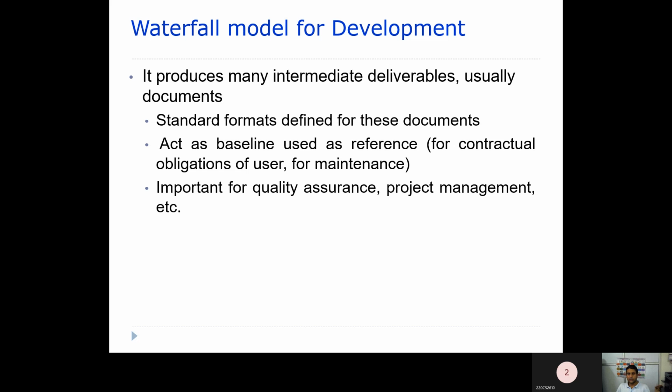So if we have a certain number of documents, let's say, for example, if you have created the documents, these will be used during the maintenance phase. When there are certain people who are going to maintain the software, they are not the people who developed the software, but now they are going to maintain that particular software. If we have a document, then it will be easy for them while maintaining that software or carrying out certain maintenance activities for it.